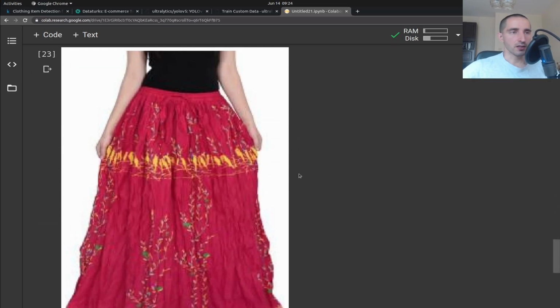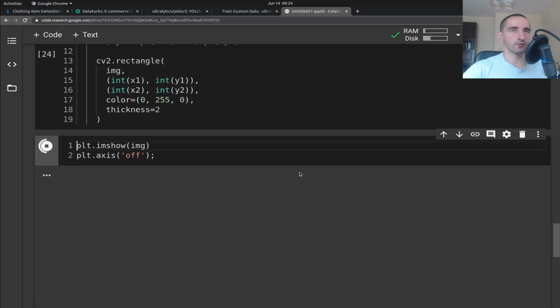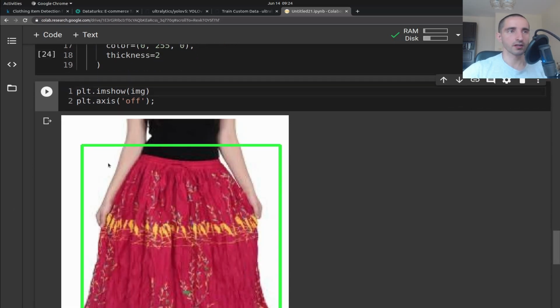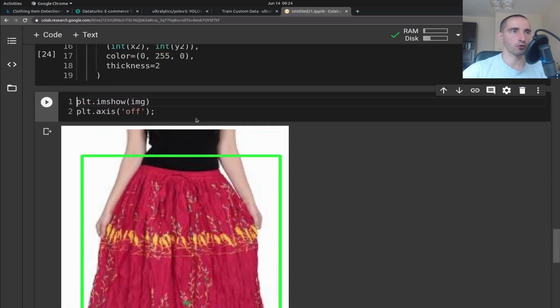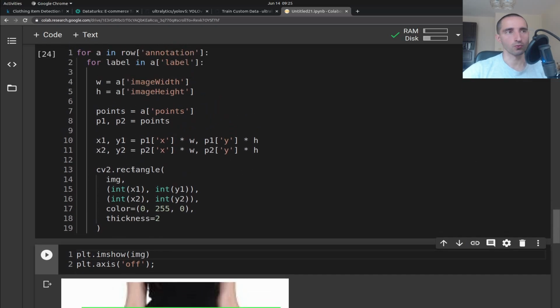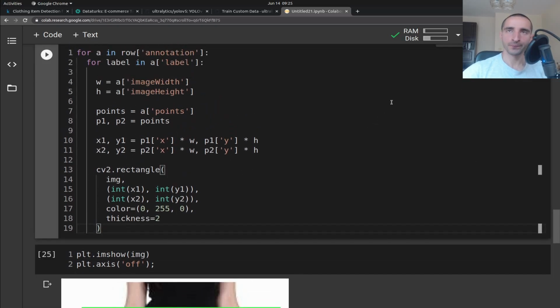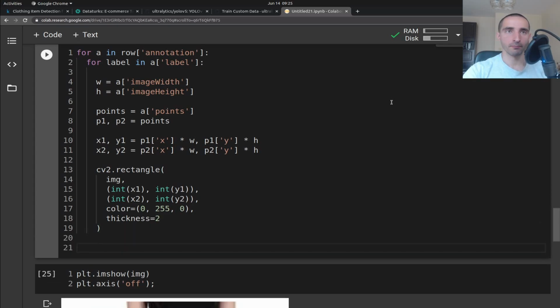But something is missing from this annotation. The bounding box is here, but we don't see the label of the annotation. So I'm going to apply that to the annotation as well. To do that, I'm going to start by getting the text size, which we are going to apply over the annotation. And the text is going to be this label right here, which we are currently not using. And I'm going to call cv.getTextSize.